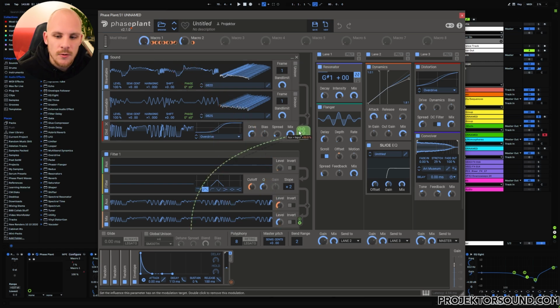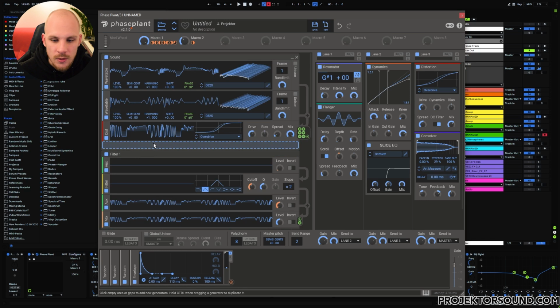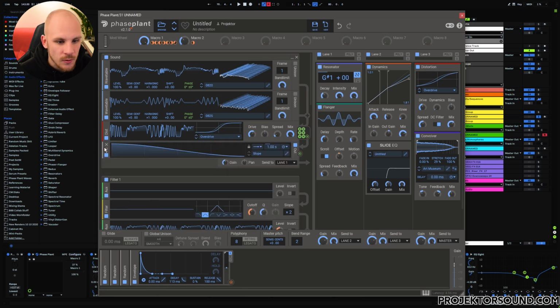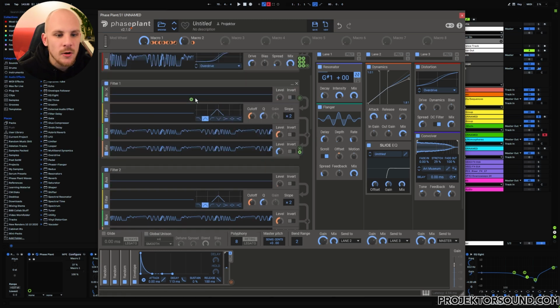You can also see a lot of different outputs for this first generator here, and it's not entirely sure where the sound is coming from as there's no output section right here. Normally you would expect something like an envelope here, or in other cases you would have like a curve here. But in this case, as you can see, there's nothing here and we're just using the outputs to go to other places. The places that we're going are these two auxiliary units in here in these individual filter modules.